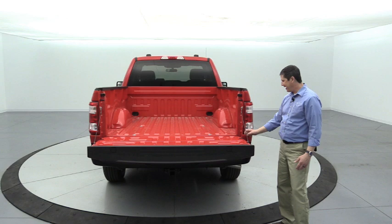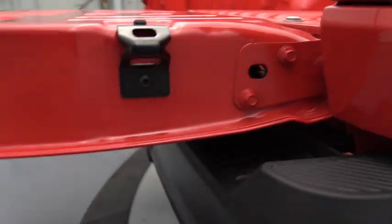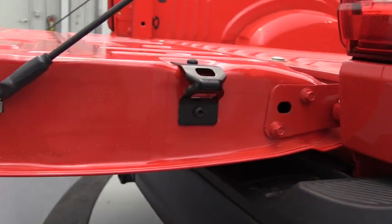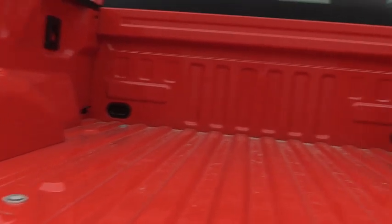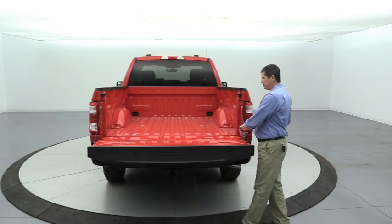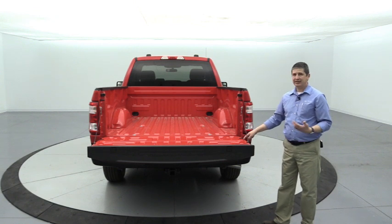You'll also notice they added for this year these little slots, these little tie downs on the bed itself. Before, you had to use the tie downs that are in the bed. In fact, there are 4 tie downs you can see in the bed there. I'll give you those clips for that. But now if you need something further back on the bed itself, lumber, whatever, then you can use those different clamps to tie things down on the bed. So that's a nice addition.